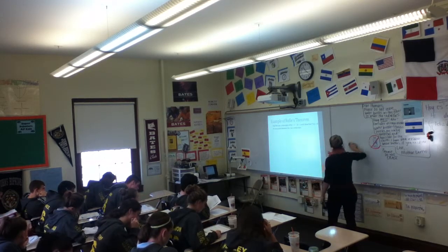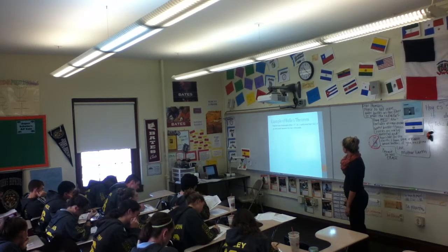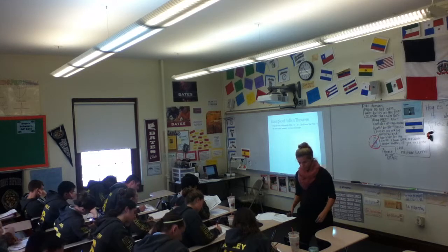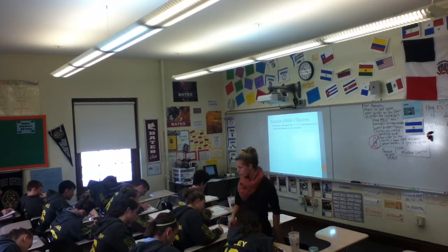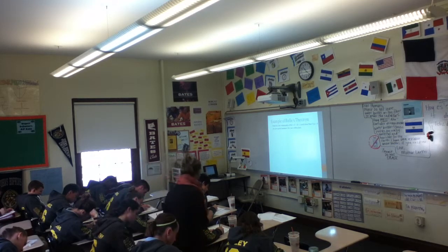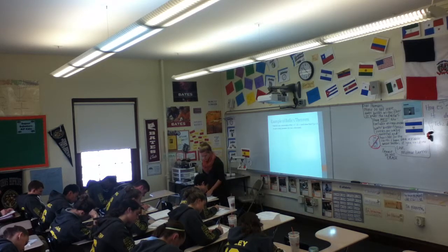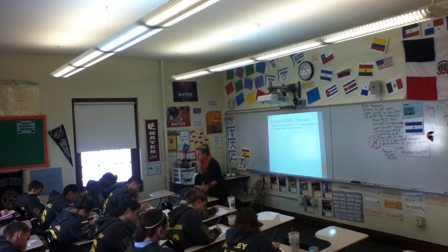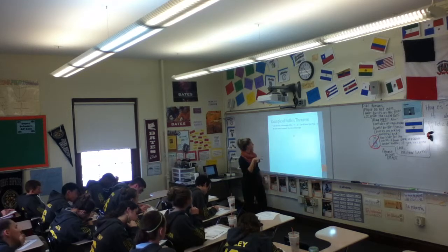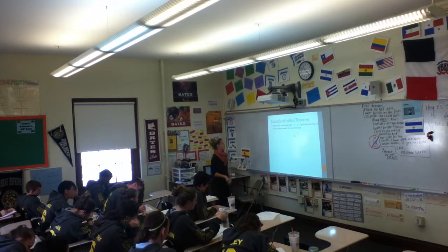Find the 2 x-intercepts of f of x equals x squared minus 3x plus 2, and show that f prime of x equals 0 at some point between the 2 x-intercepts. Go ahead, find the x-intercepts, and then we'll do the proof together. You should have gotten 2 and 1 as your two x-intercepts.